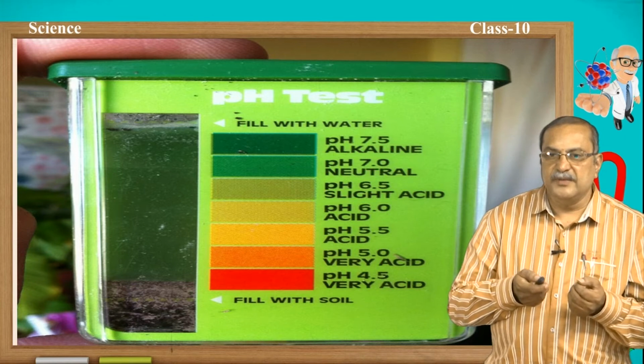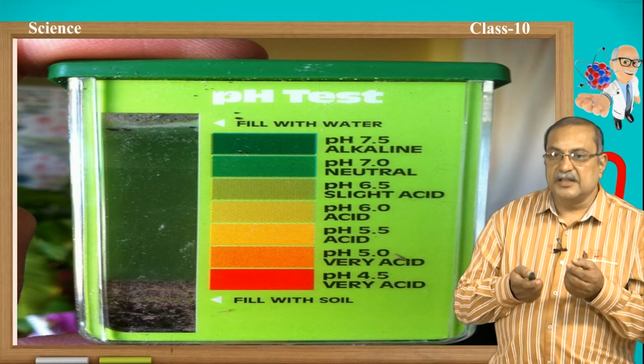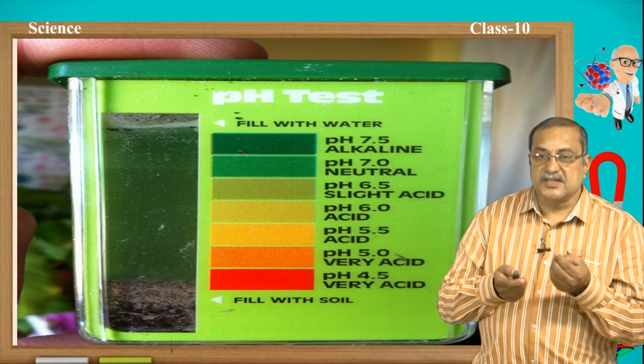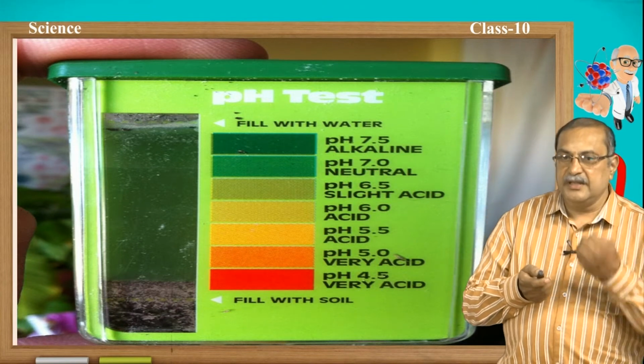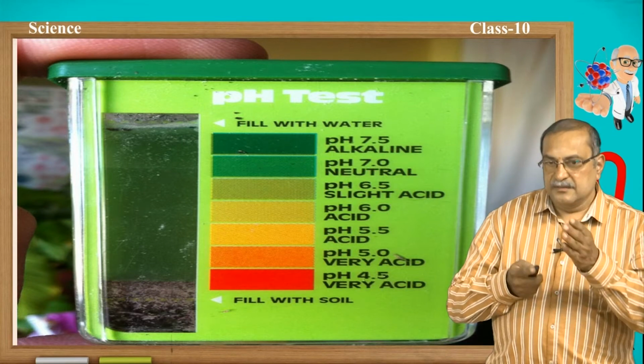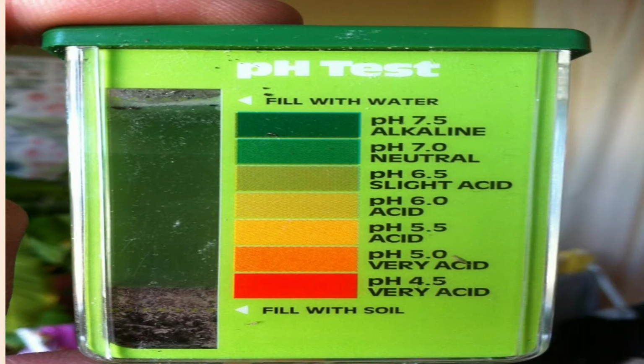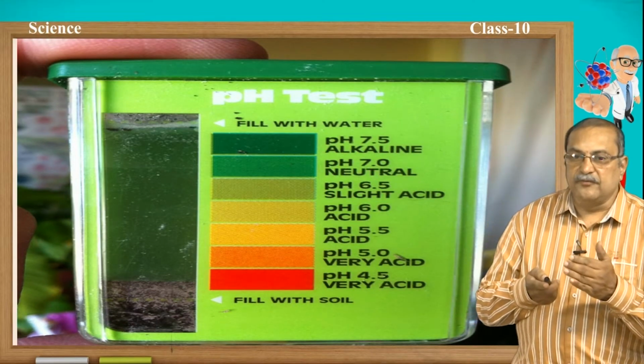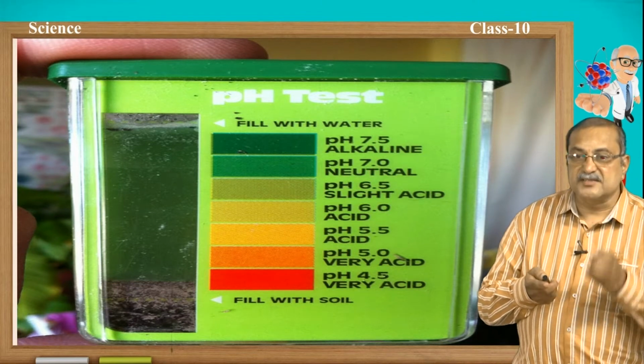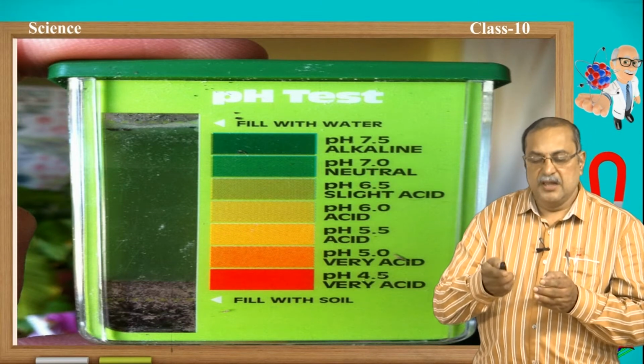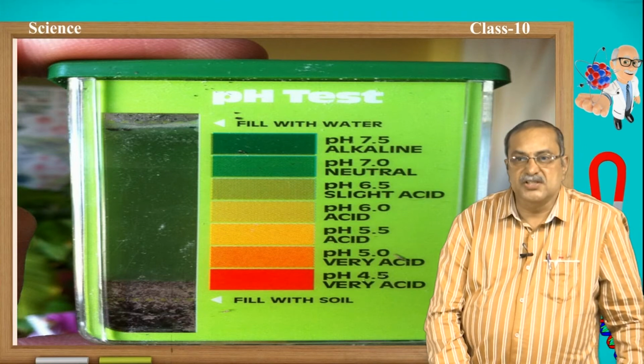See, pH 7.5 means it is alkaline, okay. Alkaline means slightly basic in nature. At pH 7 it is neutral, so the color will be green. At 6.5 it gives a light yellow color, that is acidic in nature, okay. pH 6.5 is slightly acidic. pH 6 is acidic, so the color is turning towards orange, okay. pH 5.5 is a little darker, that is also acidic, and if the pH value is 4.5, it is very acidic. So, this is the soil structure which has the pH value. Children, how will the pH change in the garden?